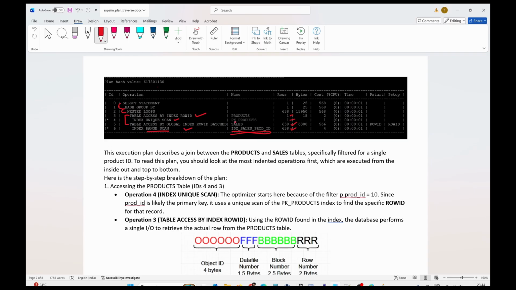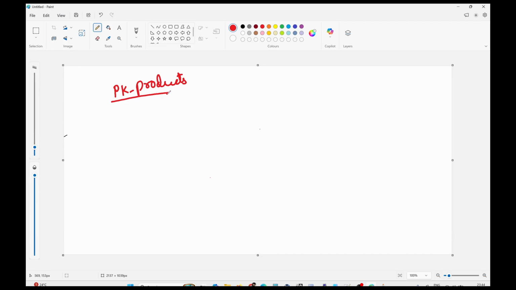What it means, let's see how the data is stored in this index, like in this PK products, it stores row ID. Okay, and here our key value will be 10, 11, prod ID will be 12, like this. It will have its own row IDs.